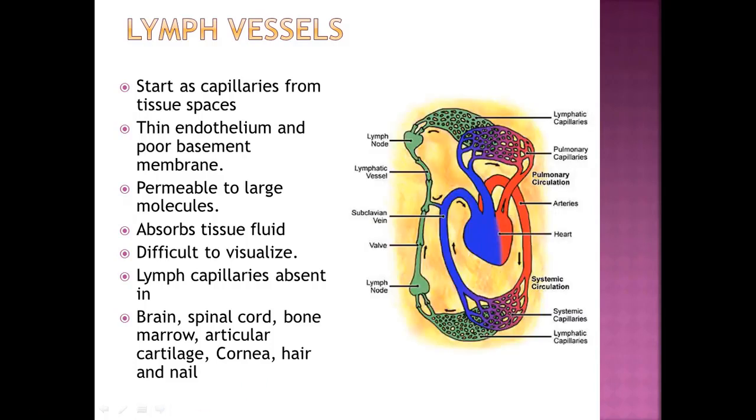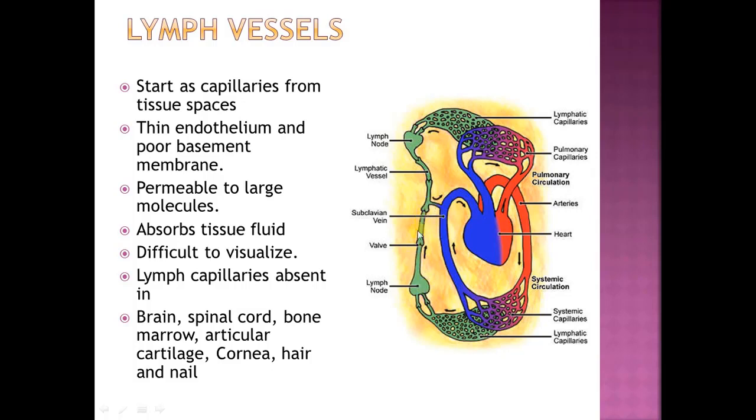So here you are able to see that from the systemic circulation, the larger arteries divide into capillaries, and this is the venous end of the capillaries forming venules and large veins. Some of the tissue fluid escapes through the lymphatic capillaries, which are present in the form of a plexus of capillaries. Then they go to the lymph vessels, which are called the lymphatics, and from there they might go to the lymph nodes.